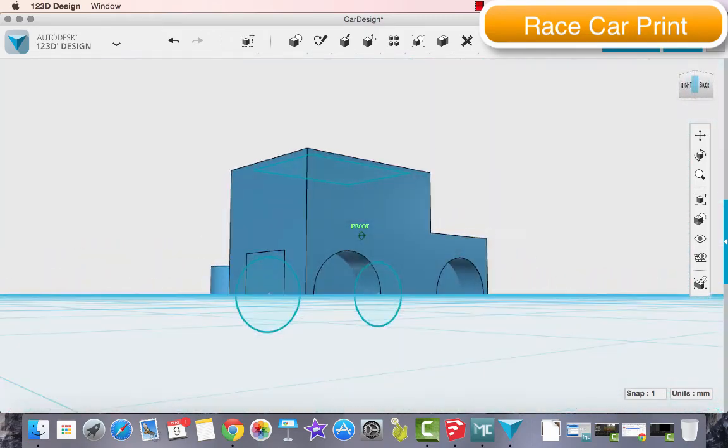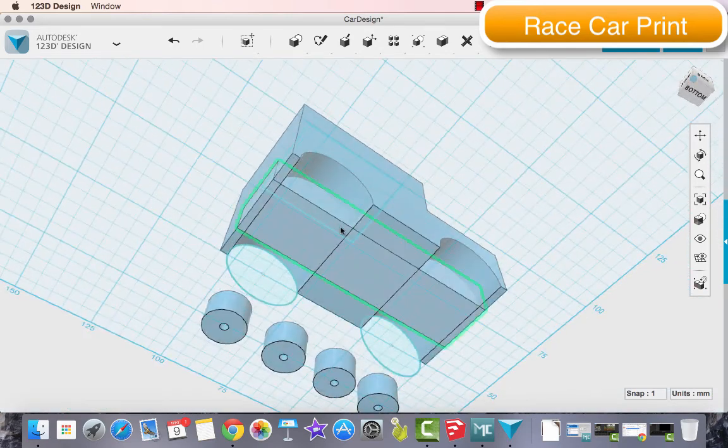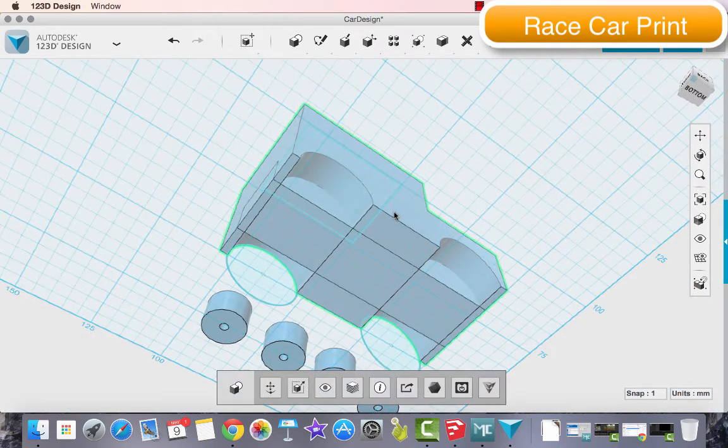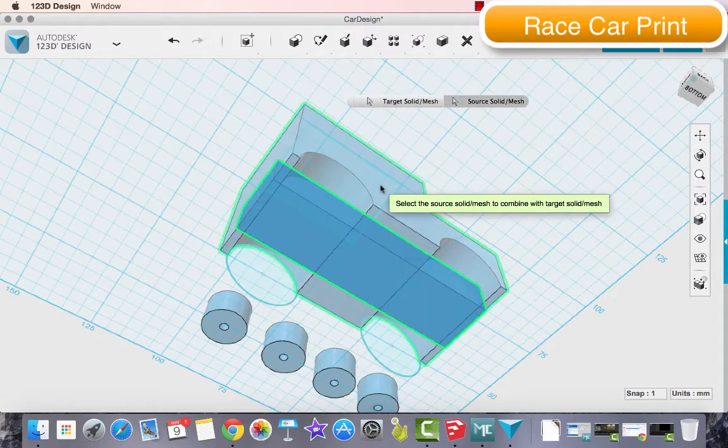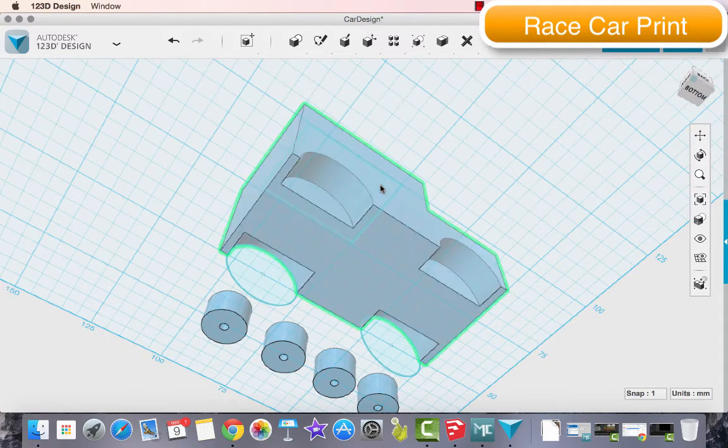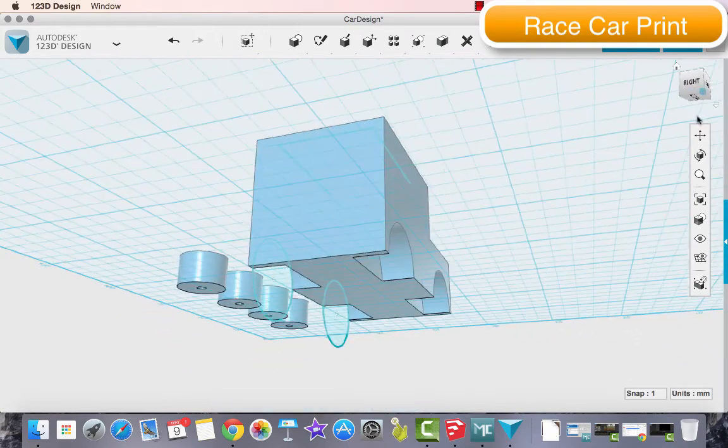Okay. If I wanted to make this more unified, I can click on one of the pieces and click on merge. So now I'm going to click on this box and the car, hit enter, and this is now one big block. So that's not to be just easily passed up. It's a really good piece, making sure that it's a nice and solid print. And I mean literally solid. You want to make sure.